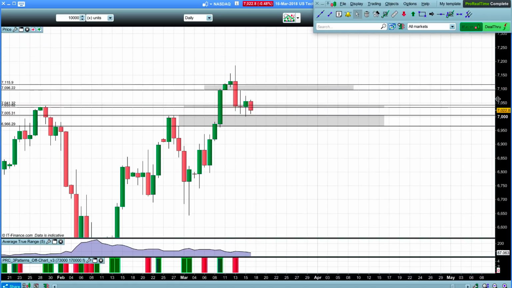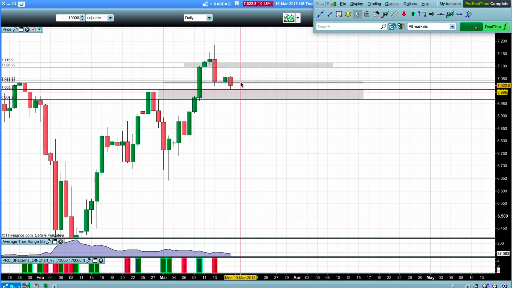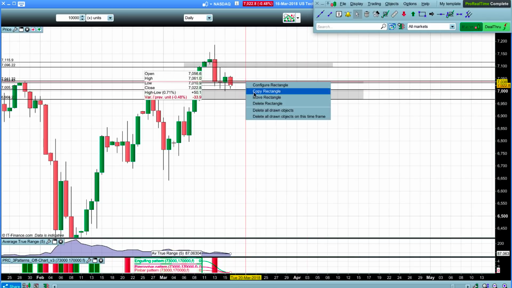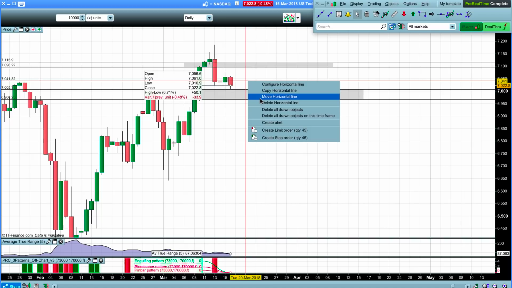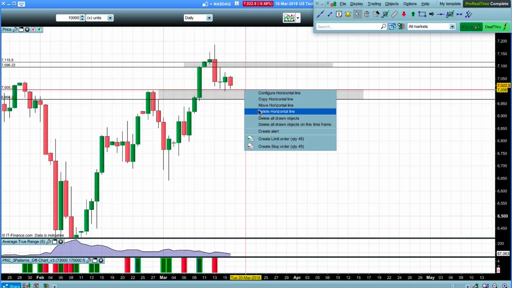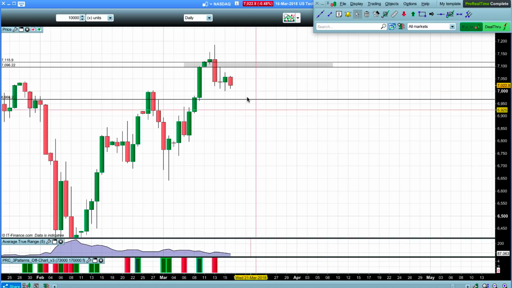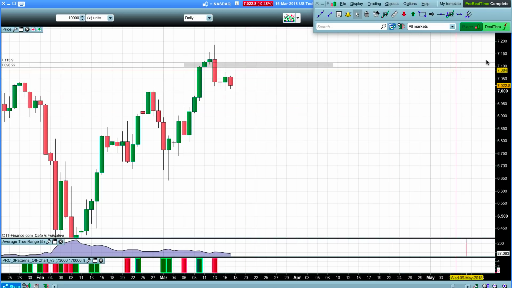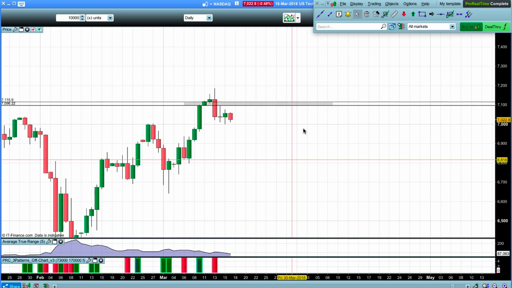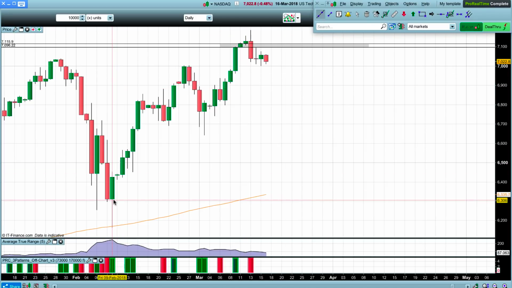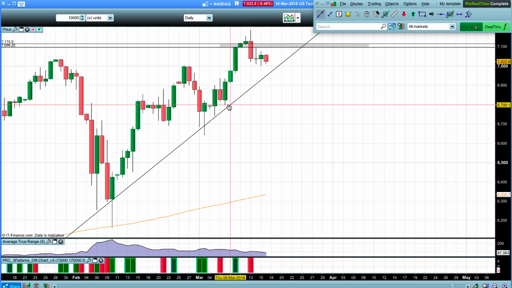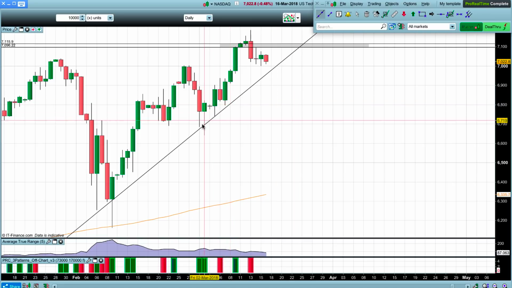So coming into next week, what are we looking at? First thing is, I'm just going to get rid of these lower zones because we're going to go over them again. What we're going to do is add in another price squeeze on the NASDAQ. So a little bit different to the S&P, but the market is still potentially squeezing. Let's make it a little bit smaller so we can take into account the most recent price action.